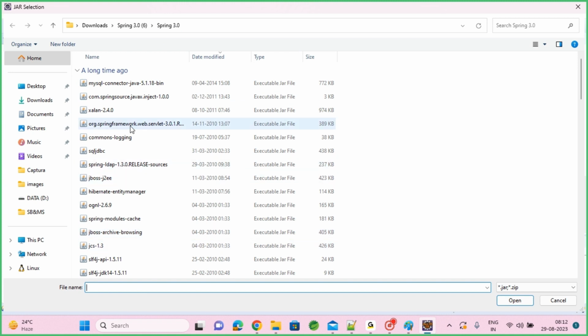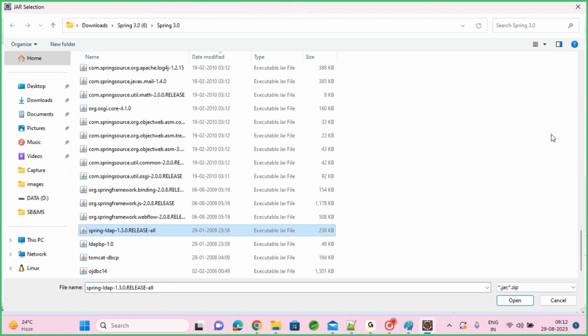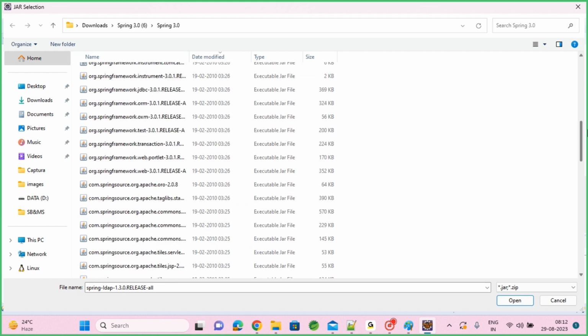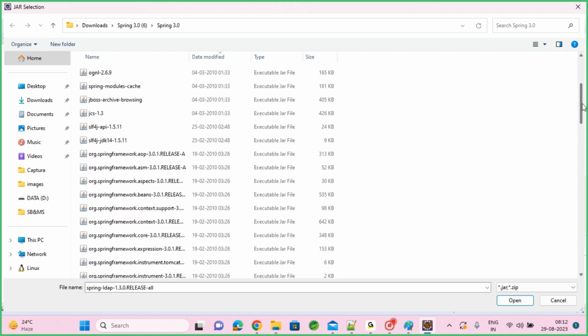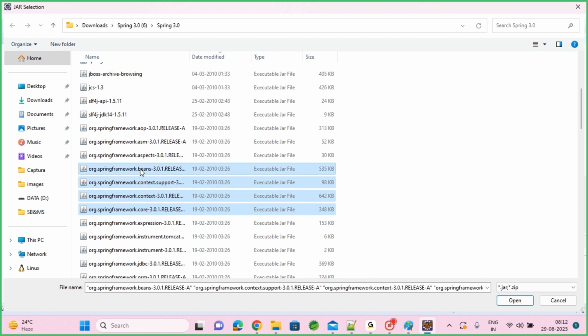Here, Spring 4 has many jar files, but what I need are the Spring Core and context related jars, one beans jar file, ASM, and expressions.